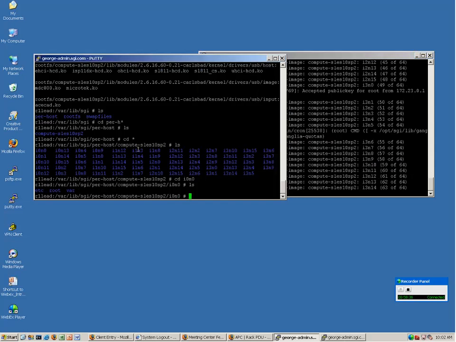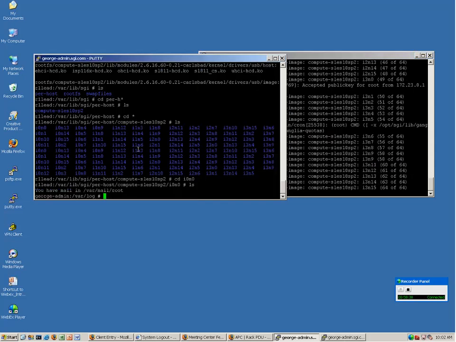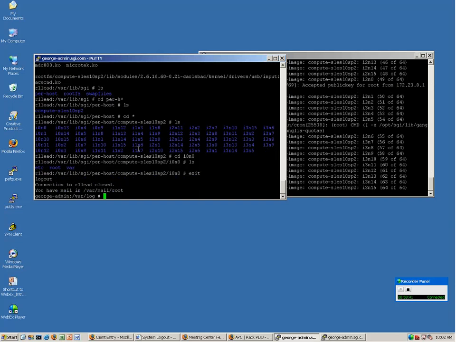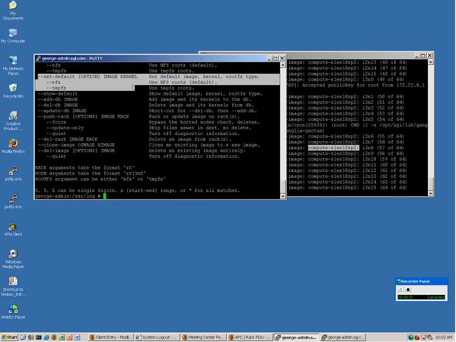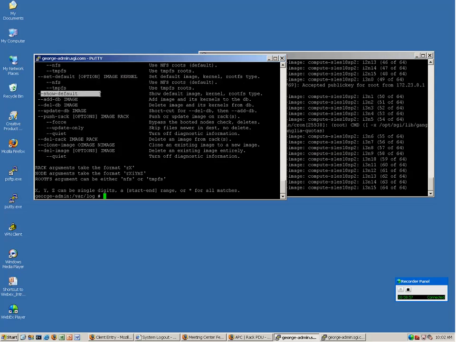Another thing I need to warn you about, we're going to get into cimage later. So cimage is determining what image, in this case, it was a compute sles10sp2 image, but what image we're going to push by default.